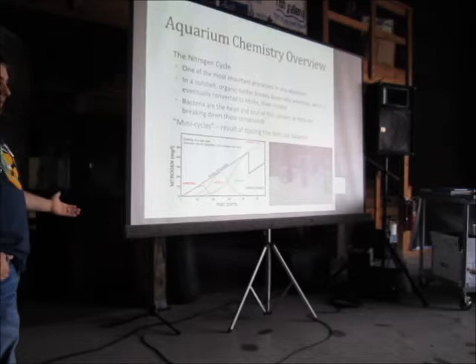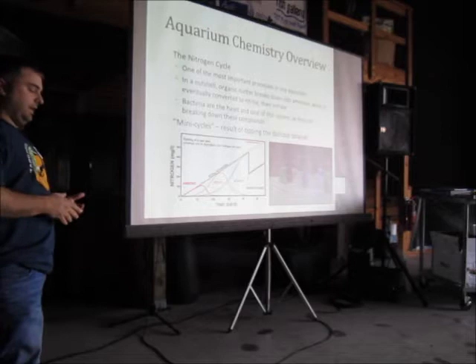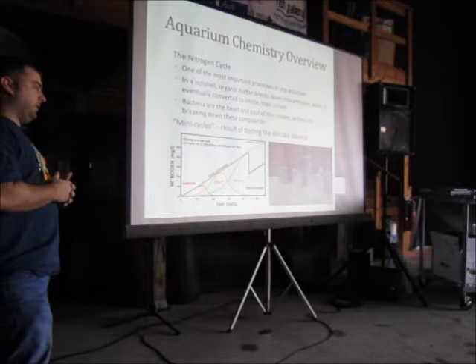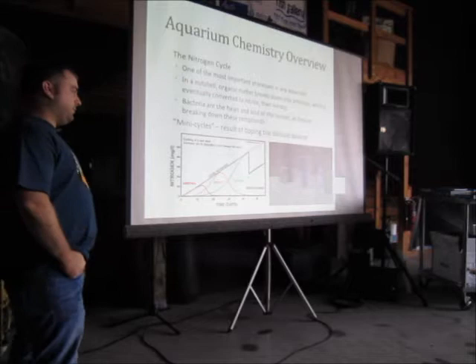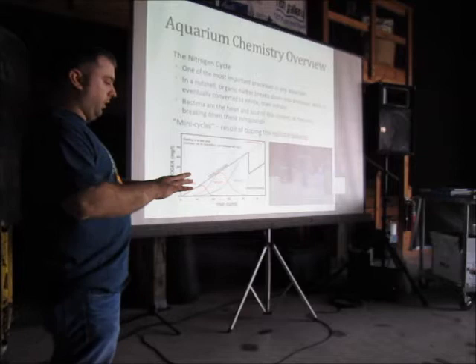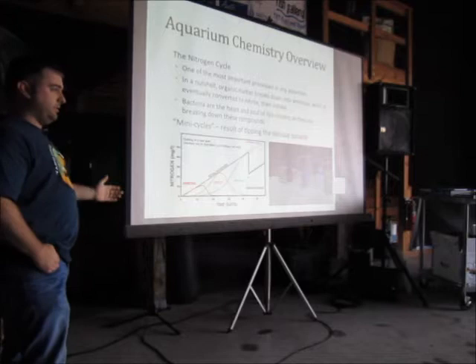Here's a general overview of the nitrogen cycle — most everybody here has a good grasp of what's happening. Basically, you have organic matter in your aquarium decaying, different things eating and feeding off of it, and it's going to put out ammonia. Bacteria convert that ammonia to nitrite, and then other bacteria convert it to nitrate. Usually ammonia and nitrite are handled in the tank, while nitrates are typically manually removed. Any time you add food, not all of it gets eaten; any time you have a fish, it's going to excrete waste that puts out ammonia.